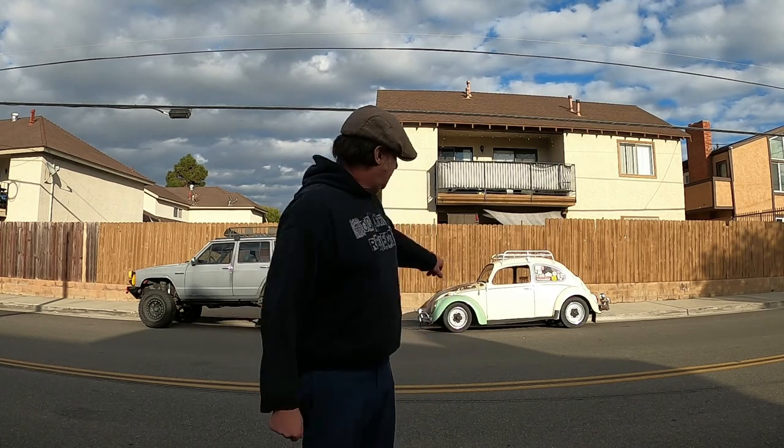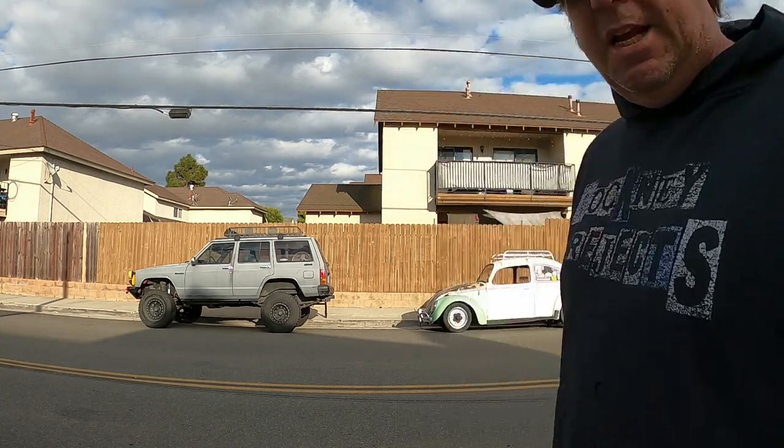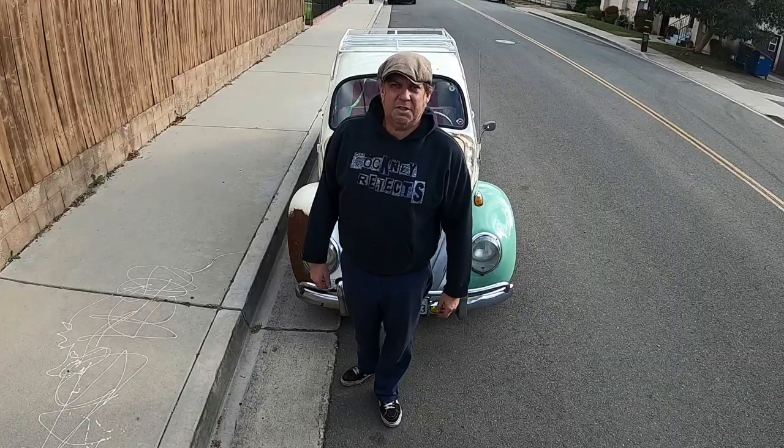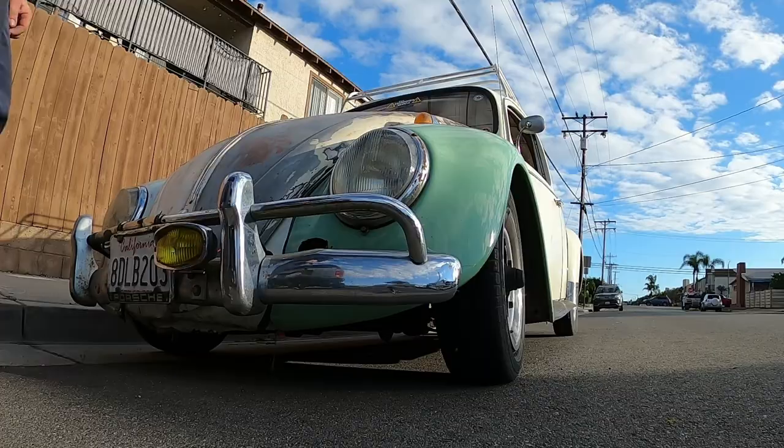We're going to tow the Volkswagen with the Jeep because we're going to be taking some friends and there's no room for everybody and the equipment. Okay, first things first, we got to raise the front of the Volkswagen because it's lowered.